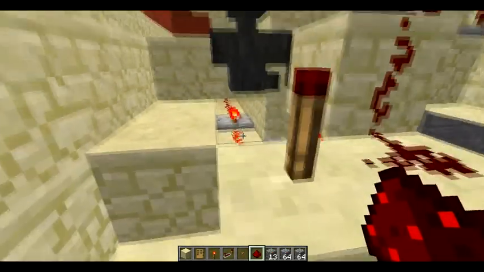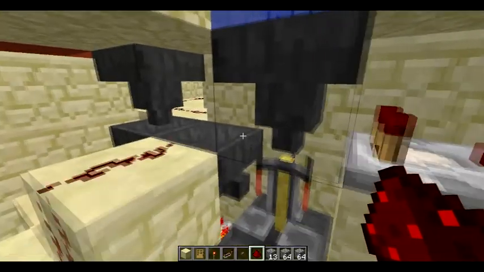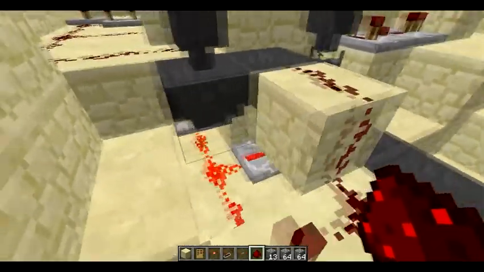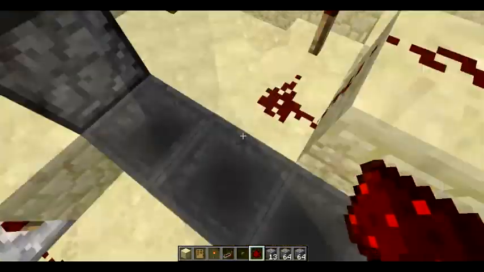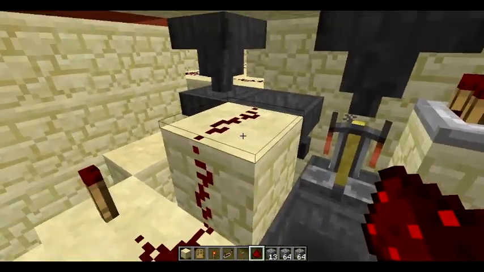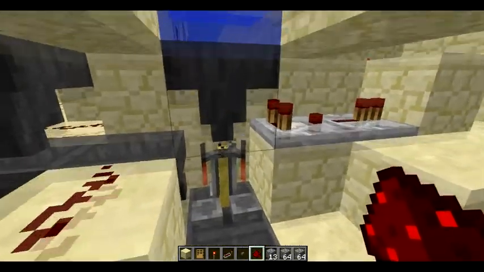when the signal down here turns off, it powers this hopper, which when a hopper is powered, it doesn't allow it to send items. So this hopper is powered for the exact same amount of time as this hopper is unpowered. So this gives it time to shoot its freshly brewed potions out, and then when this part gets unpowered, it allows these new unbrewed water bottles to get put into here.